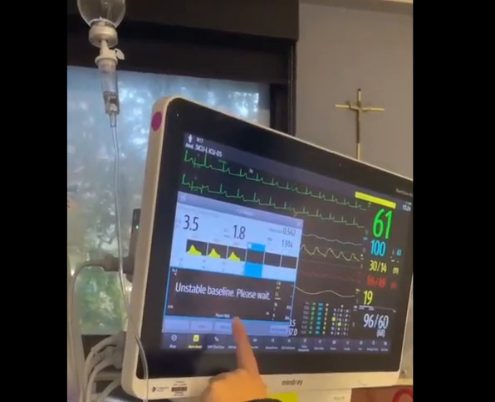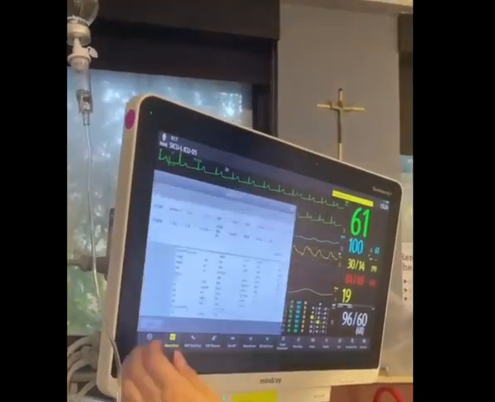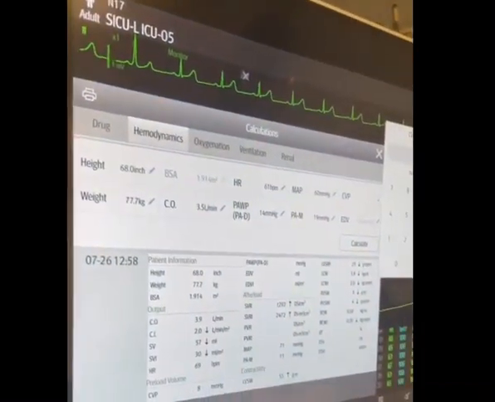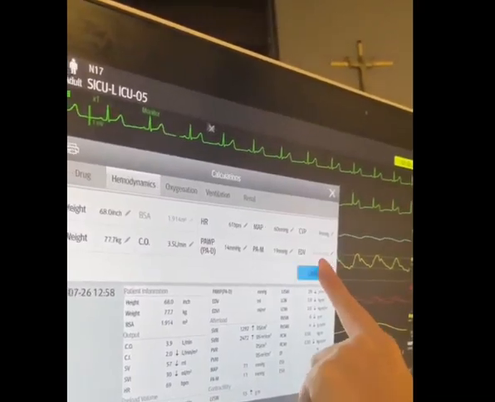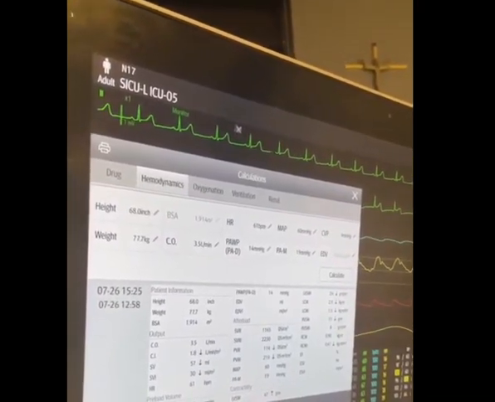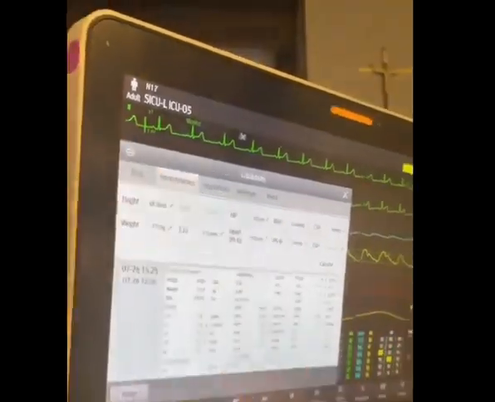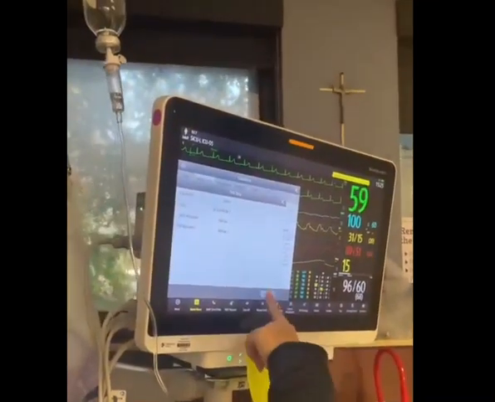So now we accept those averages, we go to hemocalcs, and here's where we're going to input those values. So my PAD was already there. I'm inputting my CVP of 9 and calculate. Now it's going to give me all the values that I need. If you don't enter in those 2 values, then it's not going to give you certain things.